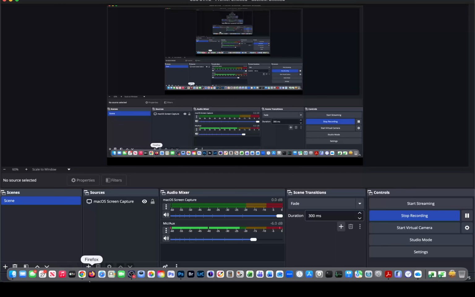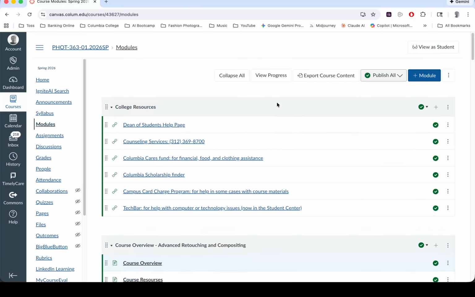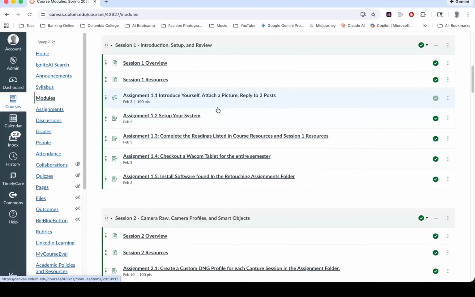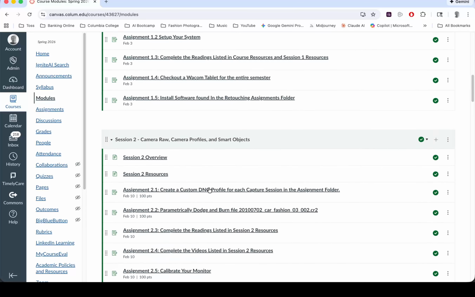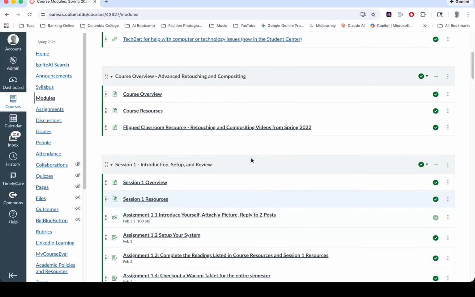Okay, a couple of other things I wanted to show you really quickly that we didn't quite get to, but we've pretty much done the tour now. I did want to show you the last couple of things in here. Again, this is the modules page, where everything is. So session 1, 2, 3, 4, and you can go through and take a look and see when we're going to be doing stuff, so you understand that.